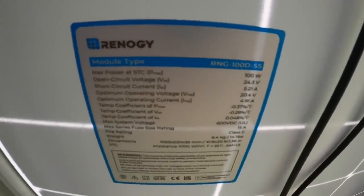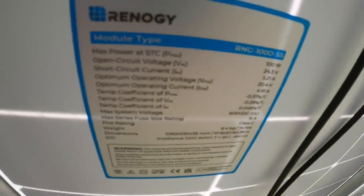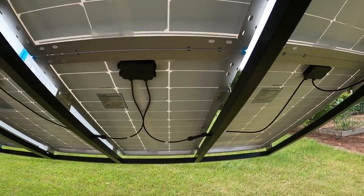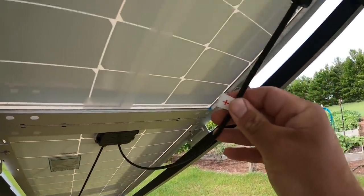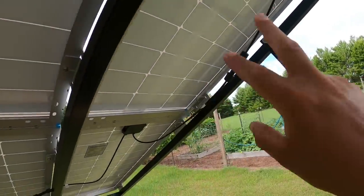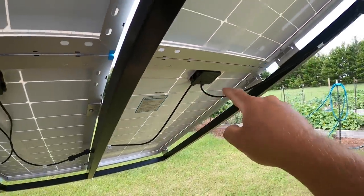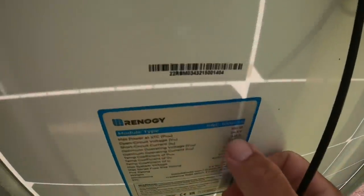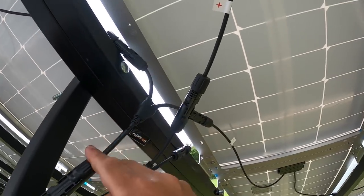These are also 5-amp panels and I have a 20-amp charger — not to exceed 20 amps. So we could parallel some panels and get up to 15 amps. I'm not going to push it to 20 since at 5.2 amps, four of them would be over. If you're not familiar with series and parallel: when you hook a positive to a negative from one panel to another, that's seriesing — it increases your voltage, doubling it, so we'd be at 48 volts. When you take a positive to a positive and negative to a negative, that's paralleling — your voltage stays the same but your amperage doubles. To do that, you'll need Y adapter combiners, which you can pick up cheaply on Amazon.